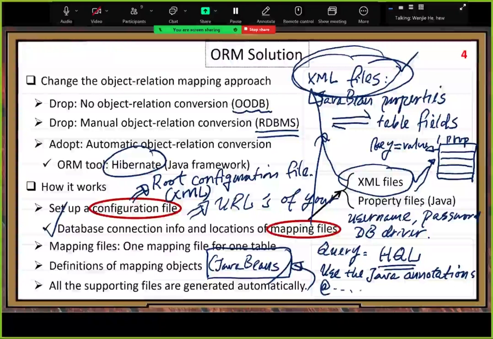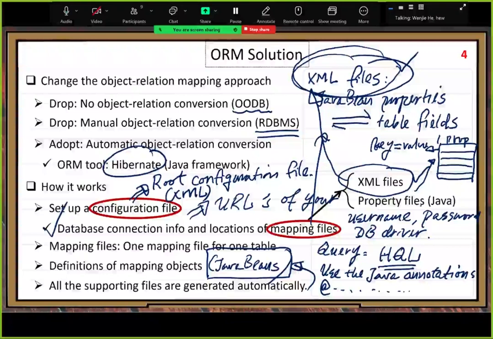In your Java code, you type the at symbol and provide the necessary information after it to do the annotation. In that way, you do not need to write the mapping files.